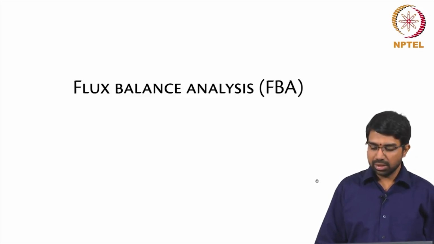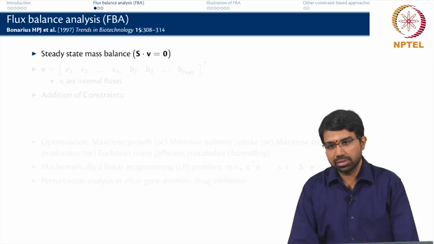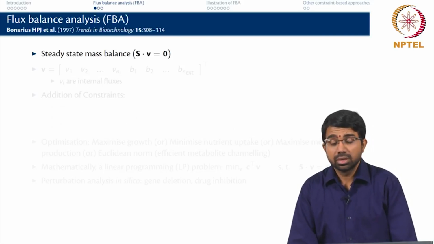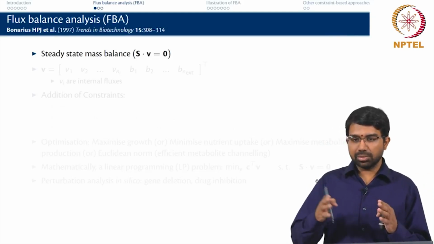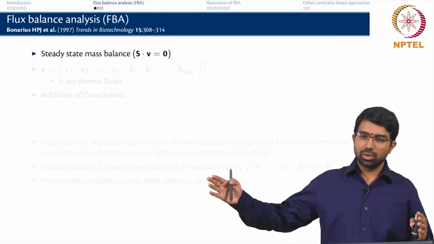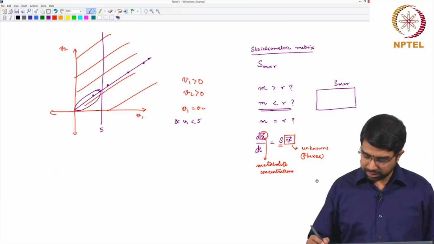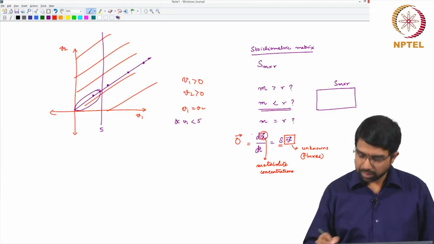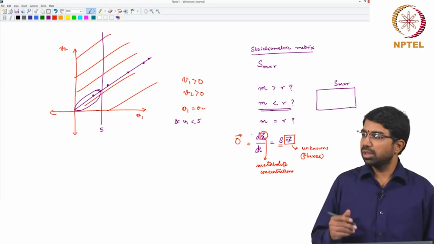It was one of the first techniques that was used. So, it involves a steady state mass balance, right. What is steady state? There is no accumulation, right. So, whatever substance is coming out, there are some conversions, and at steady state substances are going out, right. So, what would be dx by dt under steady state? It will be equal to 0. The rate of accumulation of every metabolite will be 0.